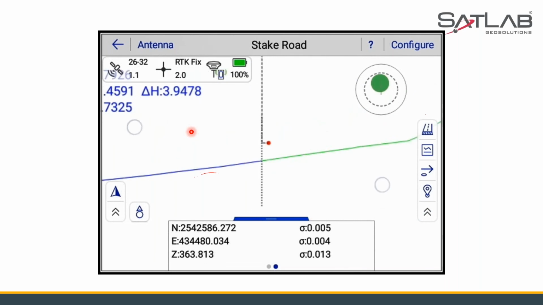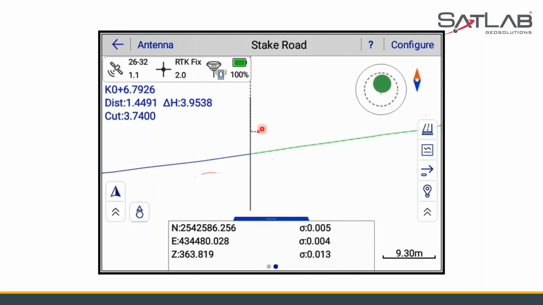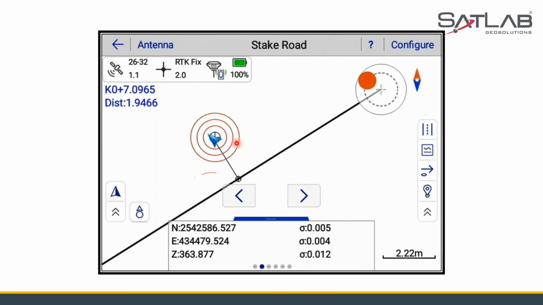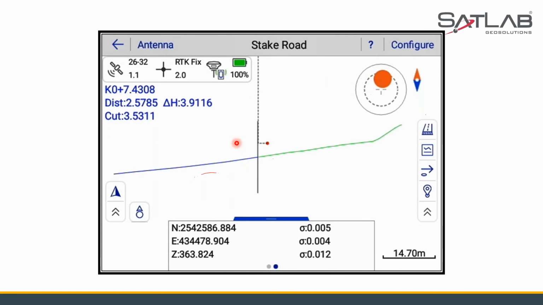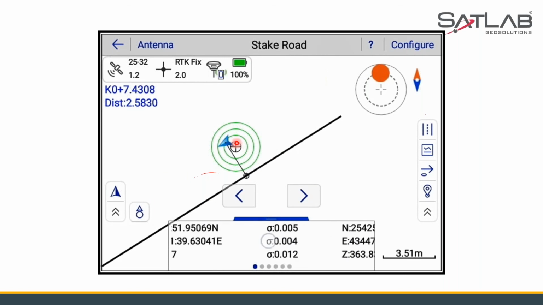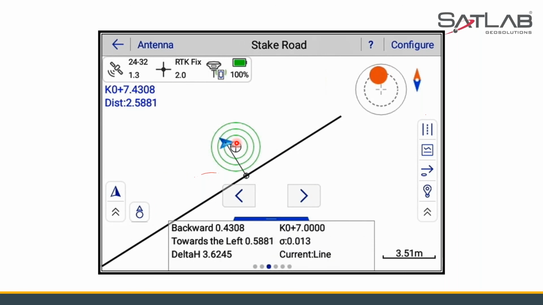Nice and easy, simple. We're not doing anything which takes a lot of time. I'm giving just the offsets, and the software will tell me exactly this point is done, go to the next point, the next point, and so on. This is my current line. There is another offset, as you can see. It has shifted there.